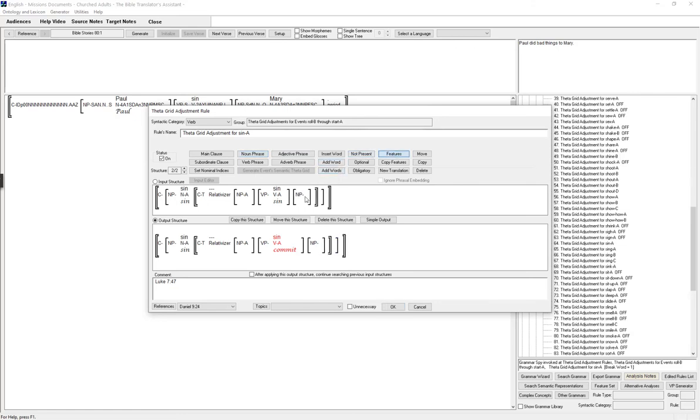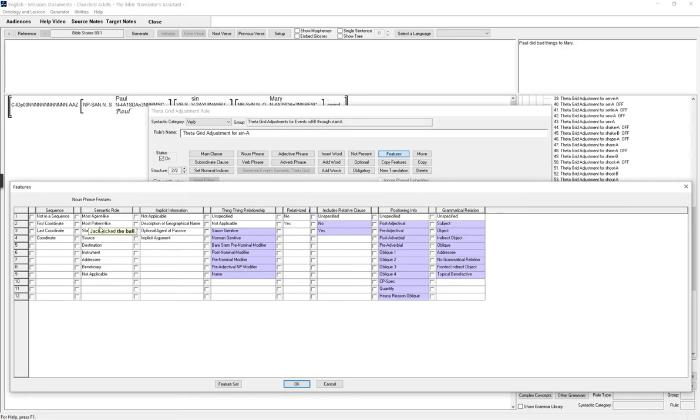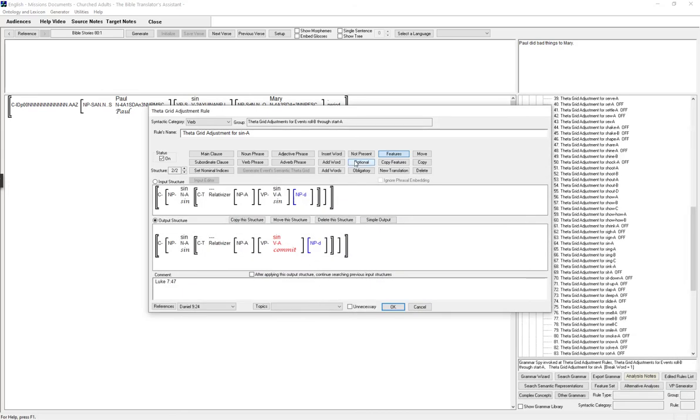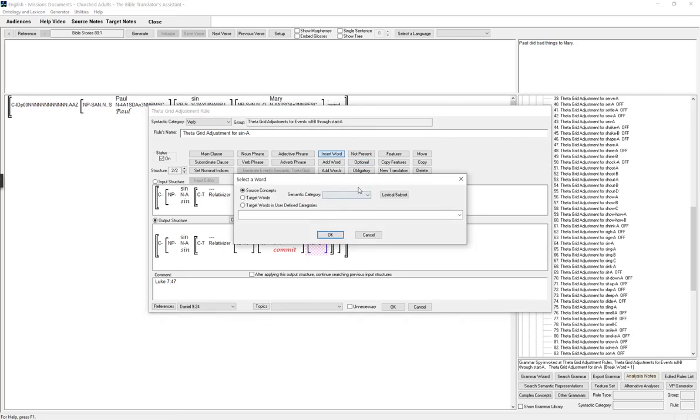I'm going to make the feature destination. And then I'm going to make that optional. And then I'm going to insert word in the output structure. I'm going to pick a target word. Add positions.